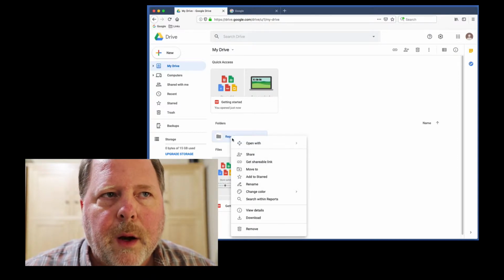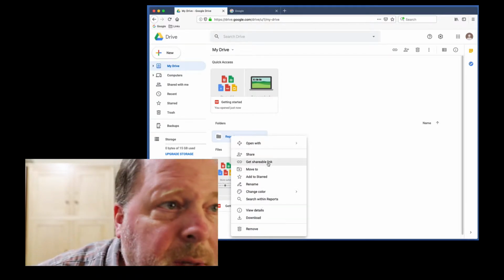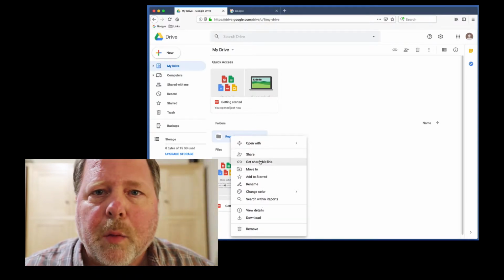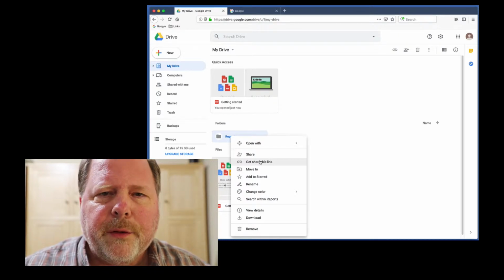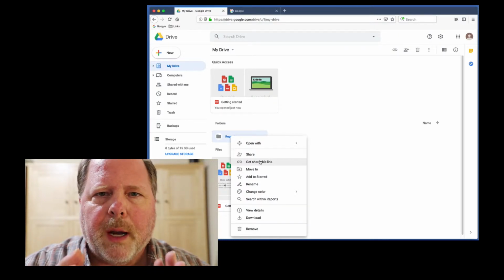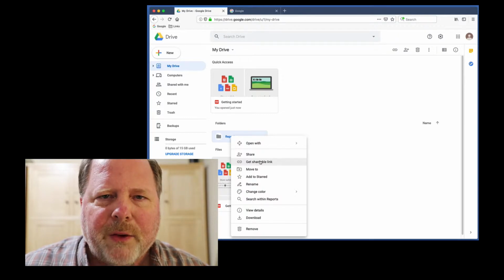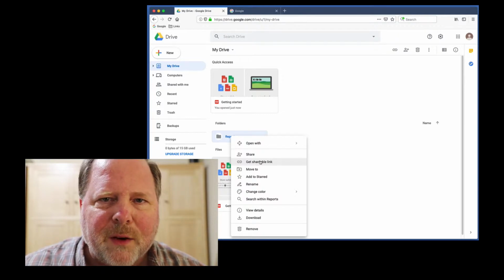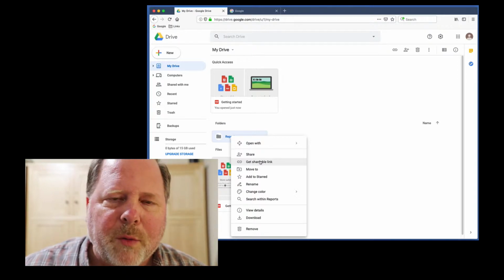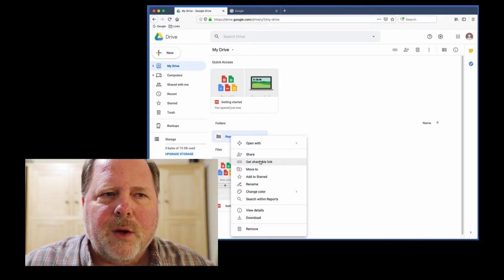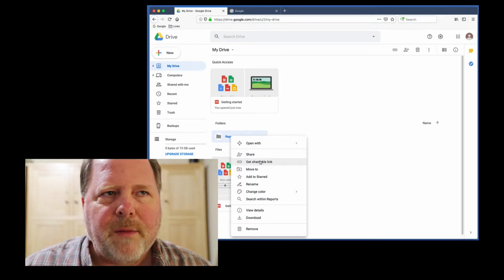If you right click on it, there are a lot of options, and one of those options is Get Shareable Link. Now this is the place where people sometimes get confused or make a mistake. I don't know if you've ever had this happen, but people will send you a link to some Google file, or file that's in Google Drive or a folder, and you click on the link and it says, we're sorry, you don't have access to that.